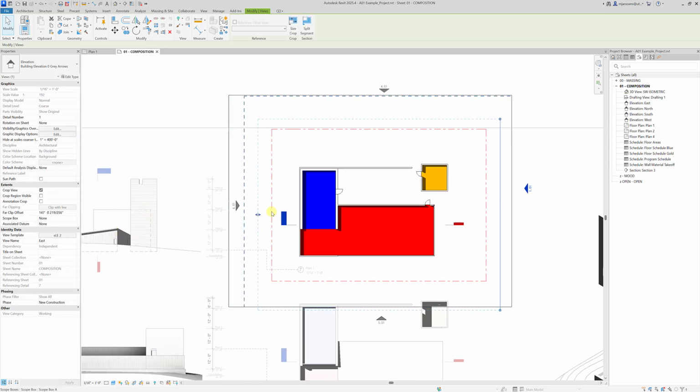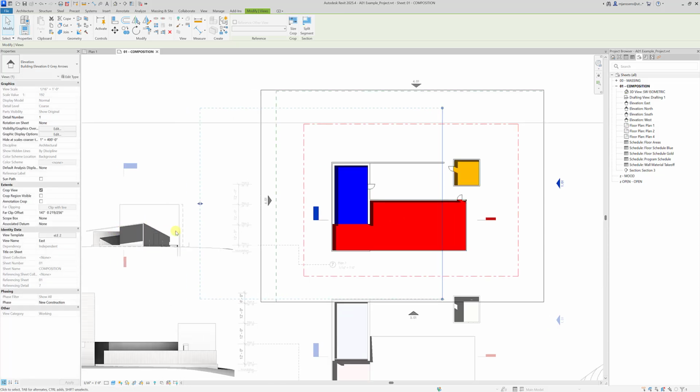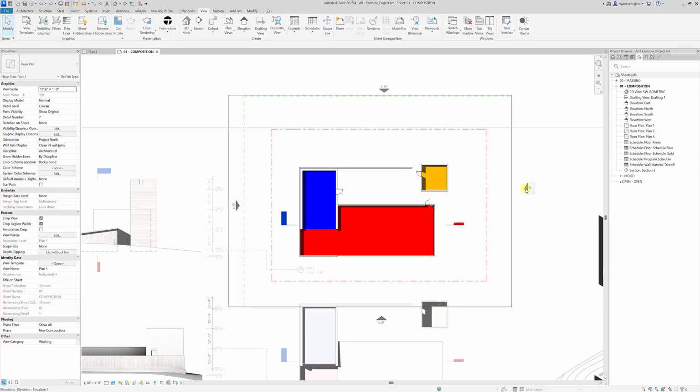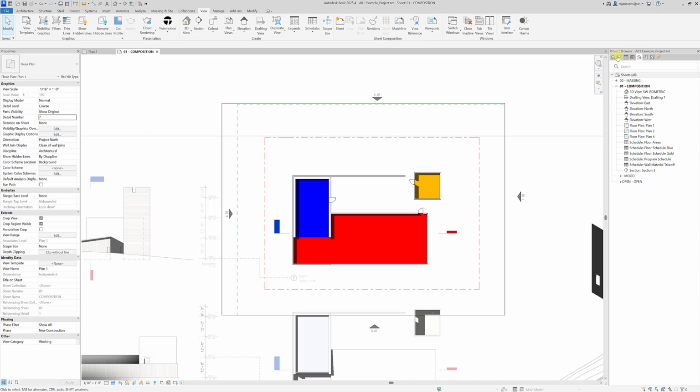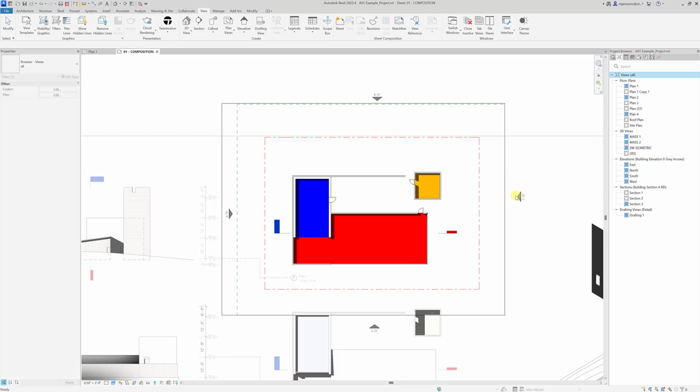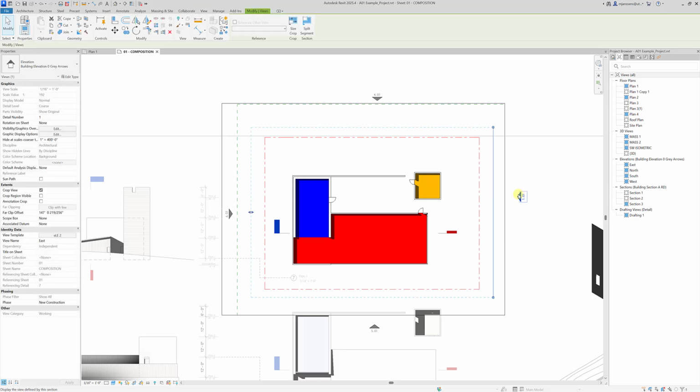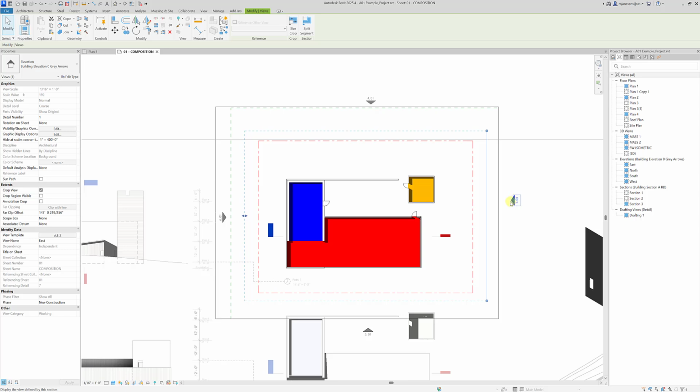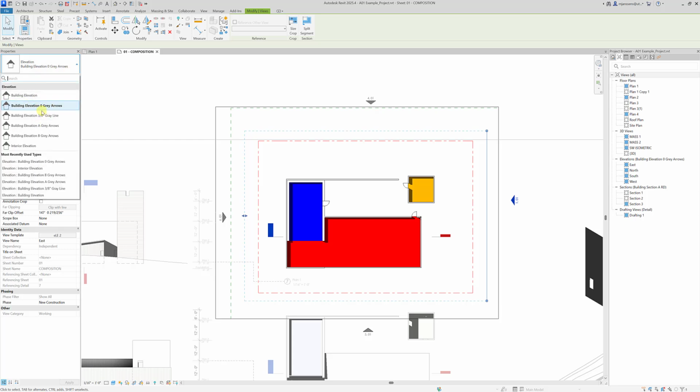So keep in mind, if you're not seeing something on an elevation, it's probably because it's not within the crop extents. You can also actually drag this to cut through the building, but you shouldn't use an elevation tag for this. You should use a section. So I'm going to undo that and drag it in. So I mentioned there's different types of elevations, and that you really only need to be paying attention to the building elevations, but the different types associate with different tag types. So if you want this arrow to change its graphics, you'll actually have to change the family type to something else.